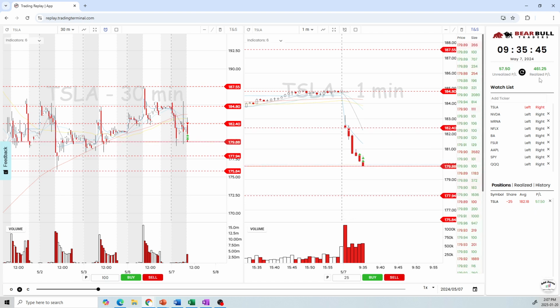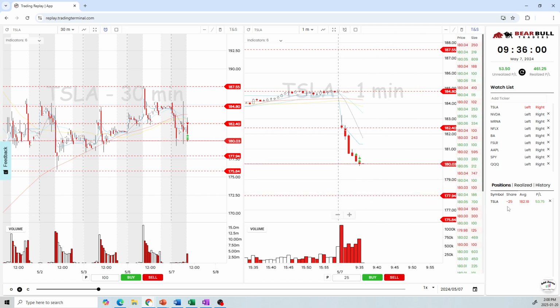You don't need to trade too much, right? You managed the risk. You managed to take the risk at the right time and you took the profit. Now you let your remaining shares run and see if it can reach this level. And if it reaches this level, you can take the profit, because even if it goes against you, it's not really going to impact you anyway because you're already up $460 on this trade.